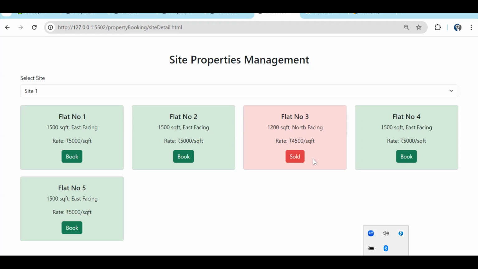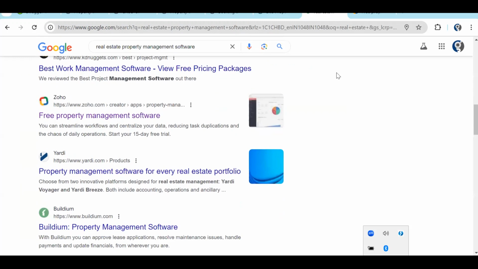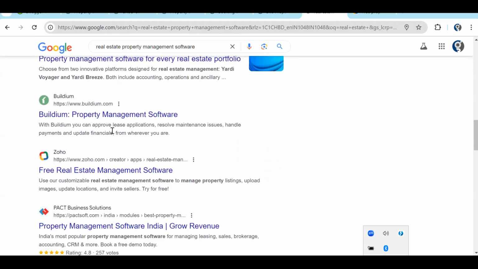Now, as I said, it's an ERP domain. If you just Google it, there are so many various products, including Zoho. Zoho also has the same kind of small ERP application. Many products are based on this idea. So whenever we practice a project, always choose a project which is a real case, because this is a domain which has a proper market. Real estate has had a proper market for the last 10 or 20 years, right? So obviously, if there is a real estate market, they are going to need the application. This is the kind of application every real estate business will have.